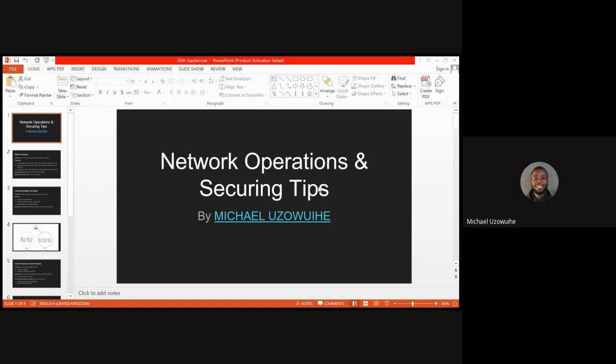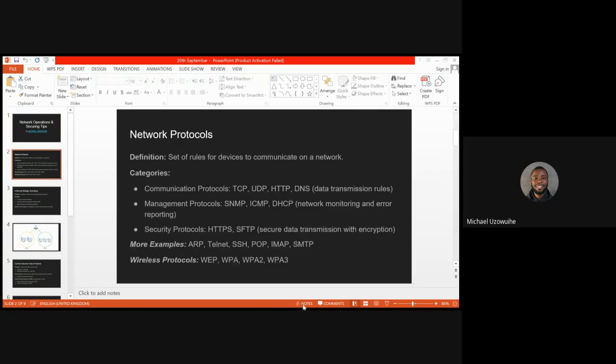Today we are talking about network operations and security tips. You are coming to the end of the foundational course. I think today we'll wrap it up before we enter operating systems next week, Linux, and then do a few other things, and that should end it. Unless we have more time, we will be doing MySQL, which will enable us to search through data and get out the information that we need.